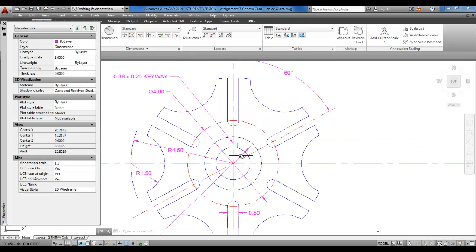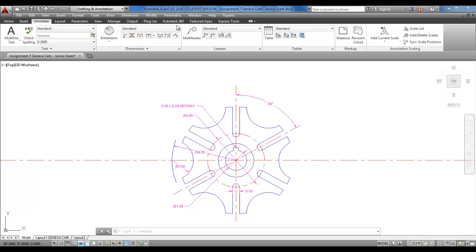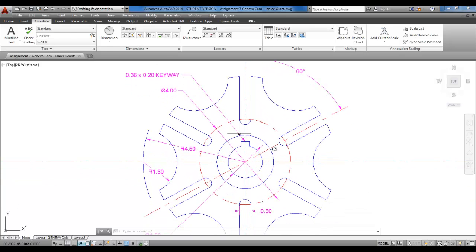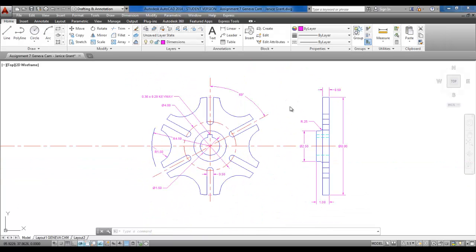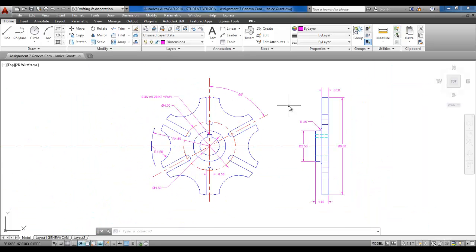I used this multi-leader here to create a regular leader line for this note that says keyway. And then I used regular 2D commands to finish this side view of that same part.